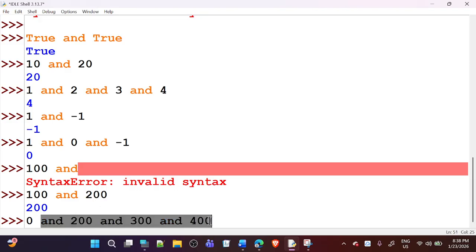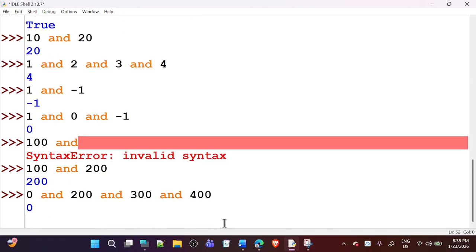It will not check anything. It will be blind. Once the AND operator sees the 0, it will say the entire expression is 0. So it will say 0.